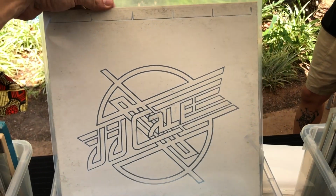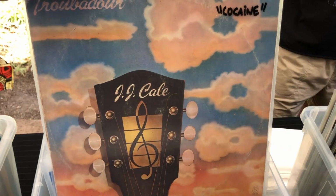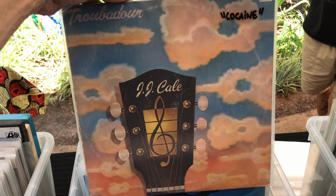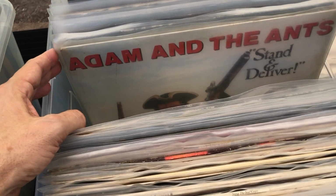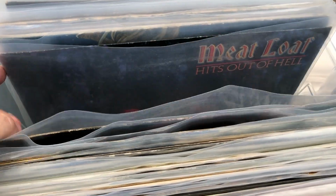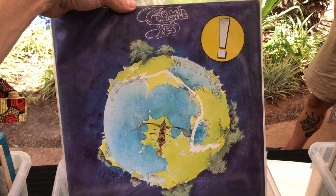Really, 1972 by J.J. Cale. Now here's a great songwriter. And Troubadour, 1976. This is a great album and, as you can see written on the plastic jacket, it contains the original version of that song Eric Clapton turned into a hit song 1 year later. Fragile, 1971 by Yes. Here's an album that should be enjoyed again and again and again.